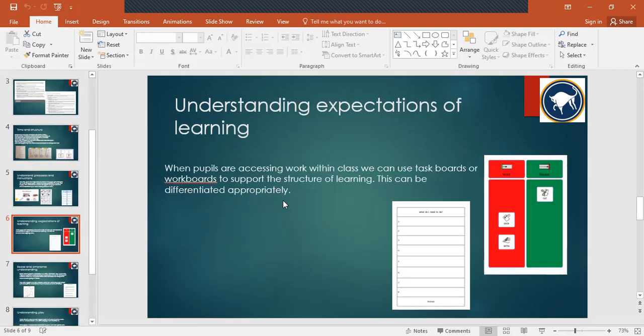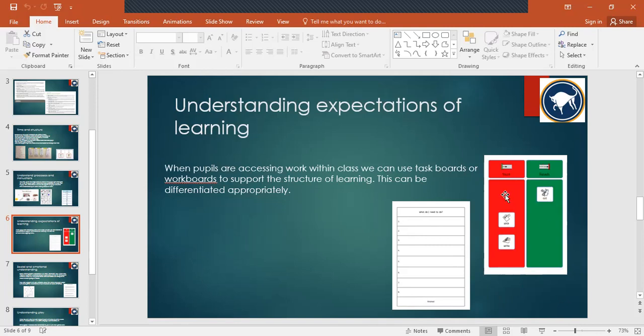Okay, expectations of learning, to follow on from that. Sometimes children with learning difficulties can find it really hard to know what's coming. The learning objectives are shared, but then what are they supposed to be doing? They don't know what's going to come. So these task boards, I used quite a lot last year with children with autism, though not necessarily just for autistic children. You could use them for children that just need that structure. And we have a start in red, or if red's a bit of a frightening colour for some children, it could be any colour really.